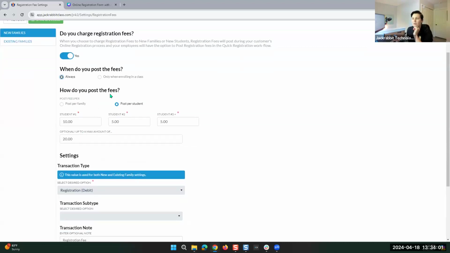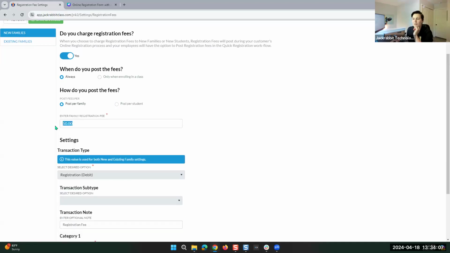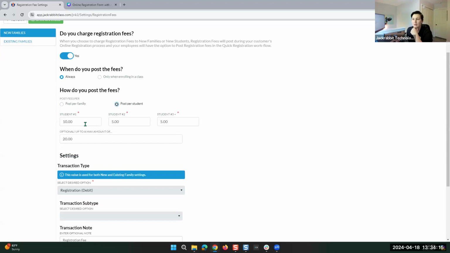And then how do you want to post the fees? Do you want to post it by family or do you want to post it by student? If you want to post it by family, you can very simply just put in a flat fee here, $50 for the family. Doesn't matter how many students you have. Or do you want to do it per student? Here you can then change this. Let's say I want $20 for the first student. And then I want $10. And then I want, let's say, $8 for anything past that.